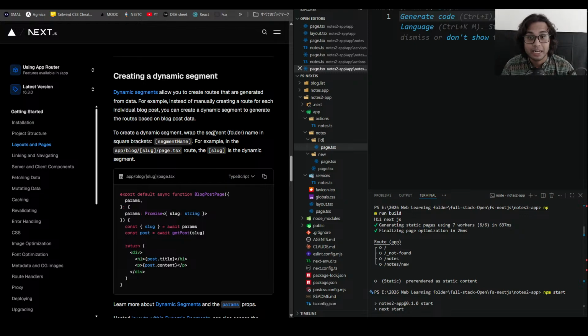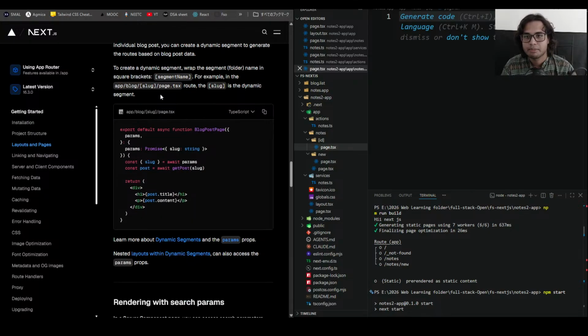For example, instead of manually creating a route for each individual blog post, you can create a dynamic segment to generate the routes based on blog post data.